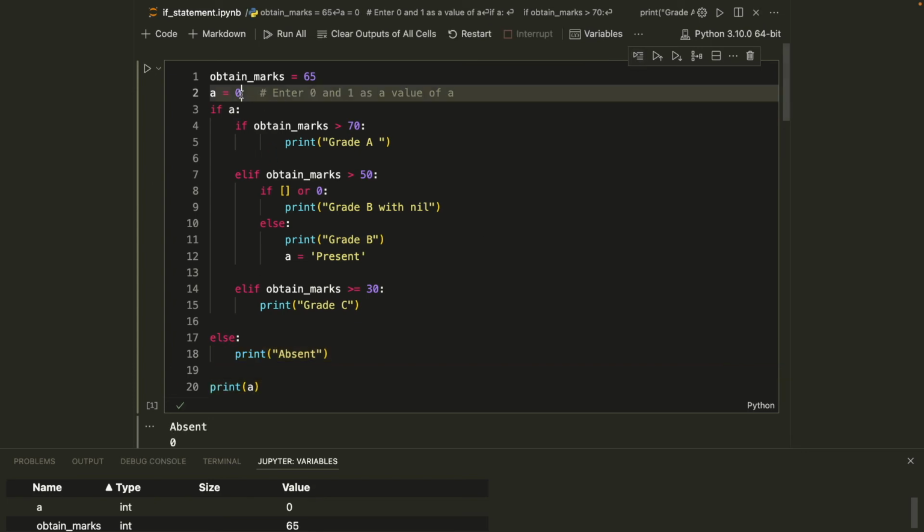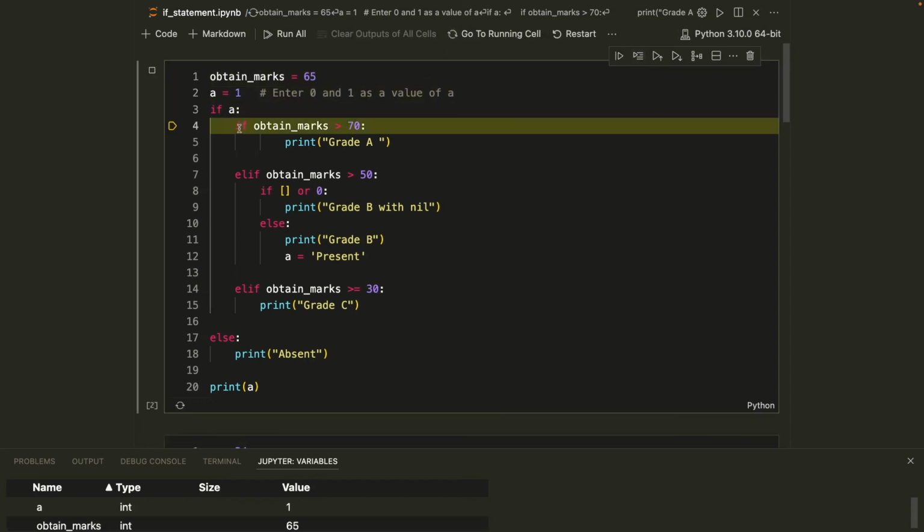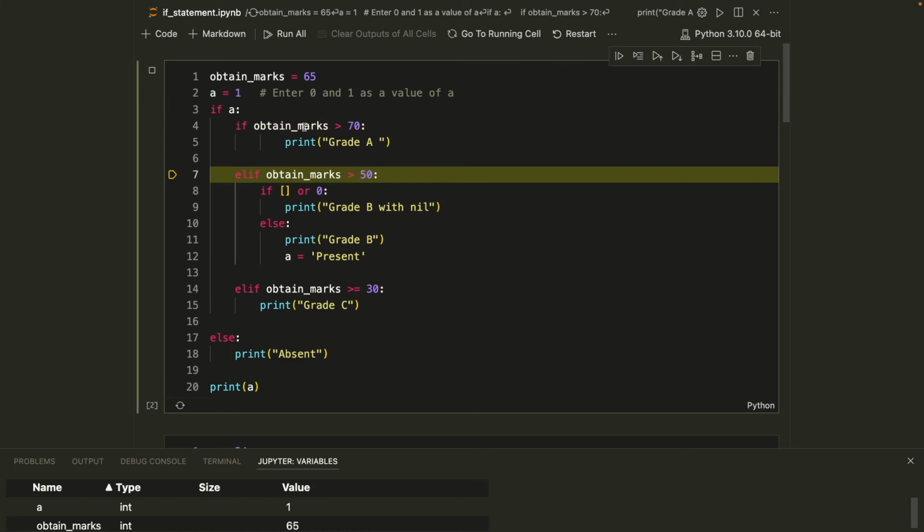And when the value of A is 1, what will happen now? It will go inside this. Now it will check, is it meeting a true condition? This is the whole if statement over here. No, it met a false condition. Over here it is meeting a true condition. So we will go inside this block. So that's it. We have met our one block which is meeting a true condition. The other blocks will be skipped directly.